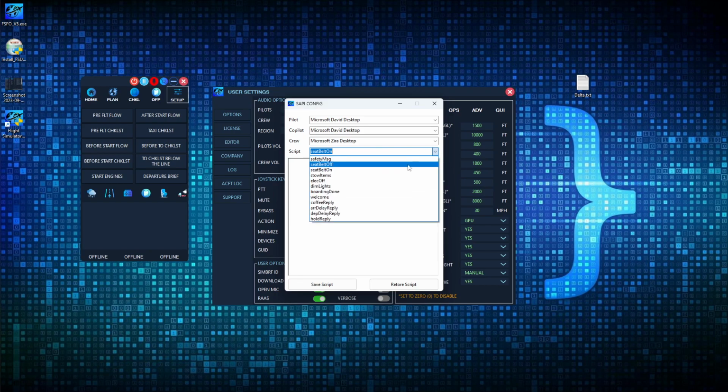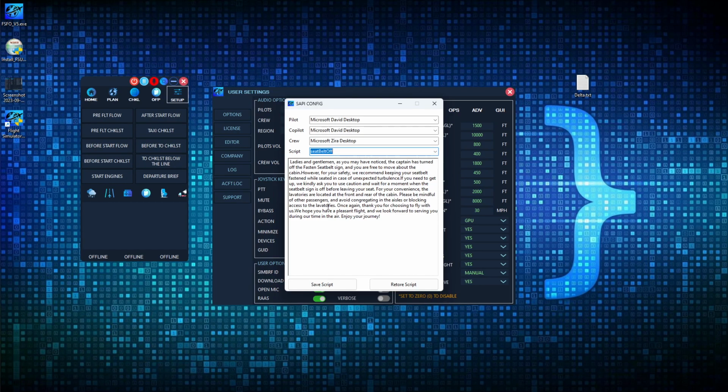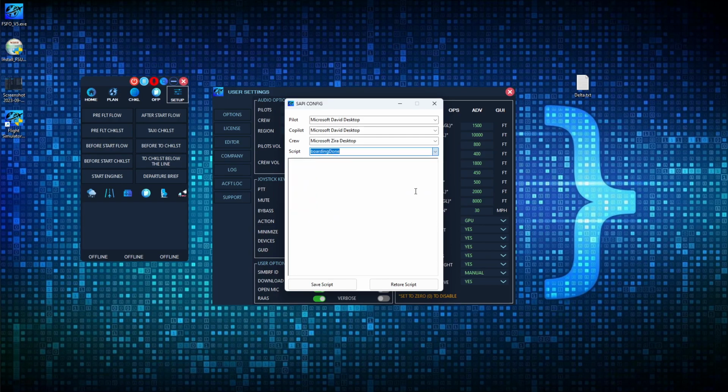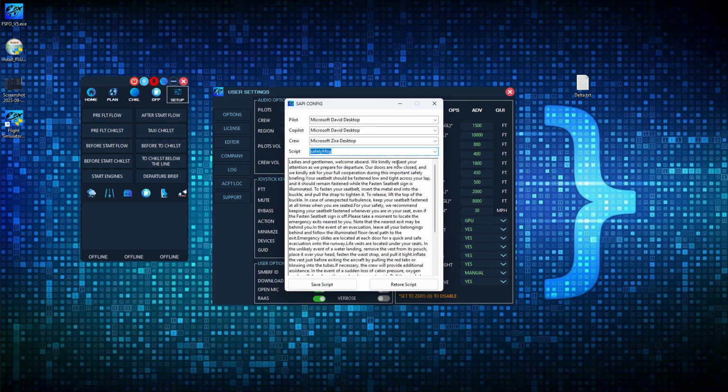But anyway, for example, the seatbelts off sign, you can type whatever you want in here, and FSFO will play that back. The only recommendation I have is to make sure you run it through a spell checker or something, because it's a dynamic synthetic voice set. So it's just going to read whatever you present it, and it will sound awkward if it's not spelled correctly. By the way, I haven't even released this for beta, so here's one bug. I'm sure we'll find many more as we work our way through this. But that is SAPI in a nutshell.